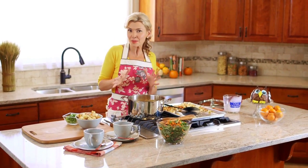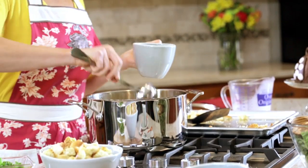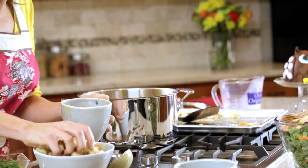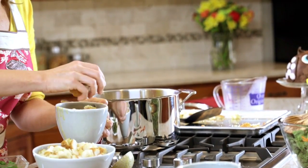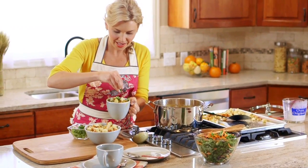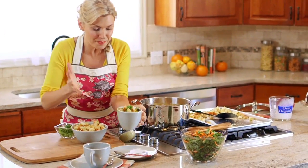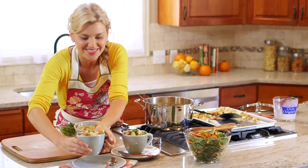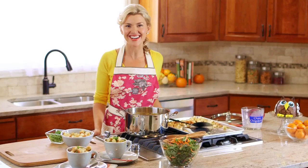I like to serve it a little differently — in mugs for my family. Get a few good ladles in there, then top it with our croutons and a few scallions on top. Doesn't that look amazing? So delicious — this sweater weather meal is ready to serve. For this delicious recipe and many more, visit albertsons.com.